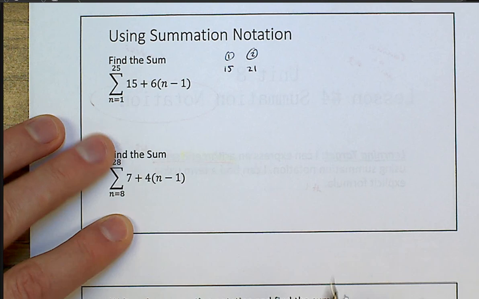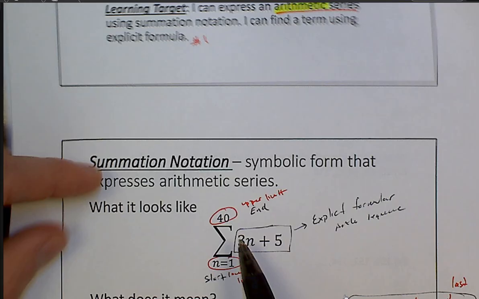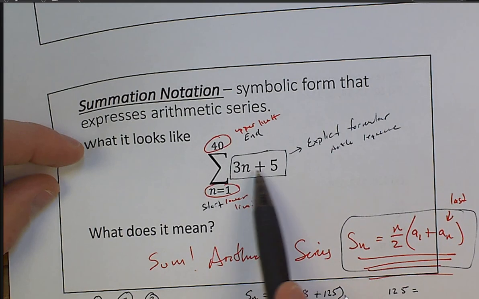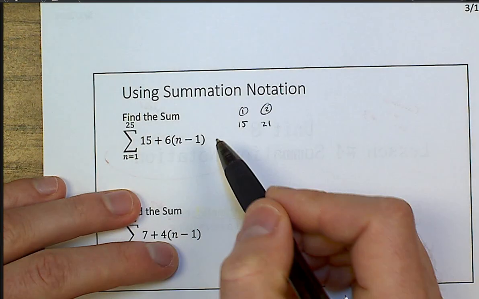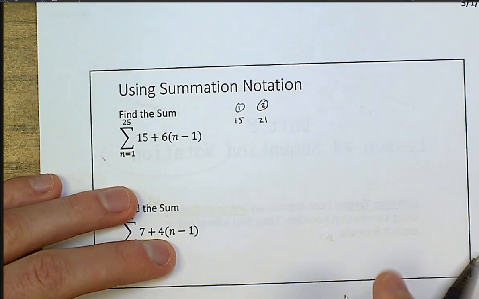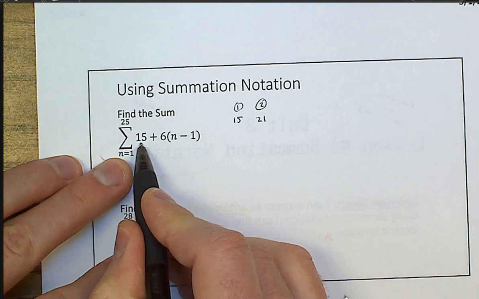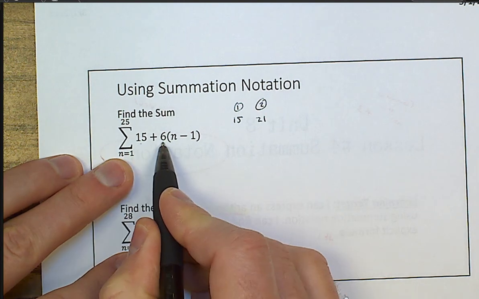You'll notice that with this one, we didn't have the n minus 1 part in here. This one we did. I just wanted to show you some variations of it. I could have easily distributed this 6 through if we wanted to. But when I look at this, I know I'm starting at 15. My common difference is 6 because I'm adding 6 n minus 1 times.